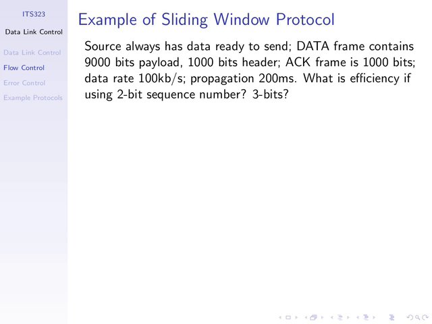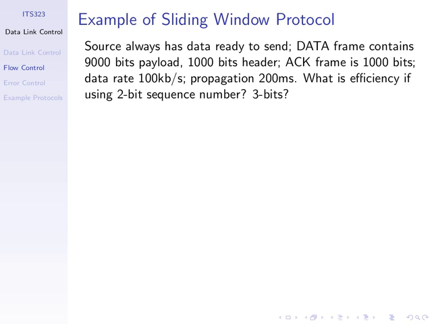So the values that we can use are 0, 1, 2 and 3 with a 2-bit sequence number. The handout you have in front of you will show what I'll quickly go through on the board: what's the timing associated with using sliding window. At the start, we're allowed to send the data frames from the source to the destination.